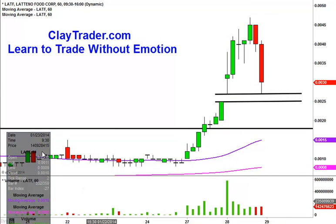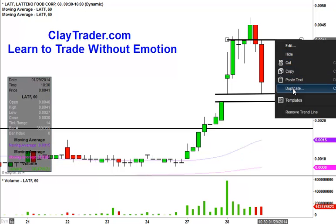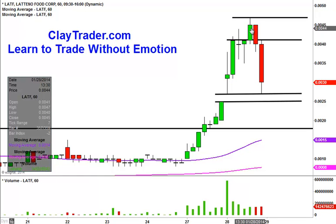So again, keep the hate mail to a minimum — I'm not saying this will fail, but if it does, 0.0018 is certainly the level where, no excuses, the bulls have got to step in down there. In terms of resistance levels, with any sort of bounce, the first area you're going to want to see the bulls push above is 0.0041. And then after that, simply where the profit taking started up at 0.0047. So those will be the two areas of resistance. That is where the chart currently stands — we'll have to see what sort of consolidation happens and whether this profit taking is done or has a little bit more to go.